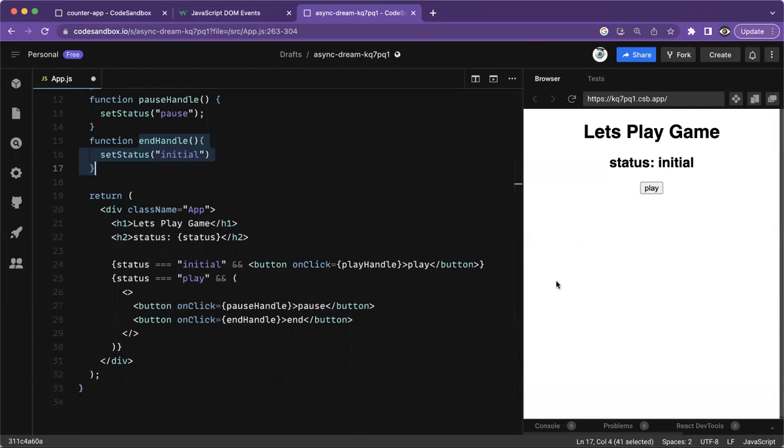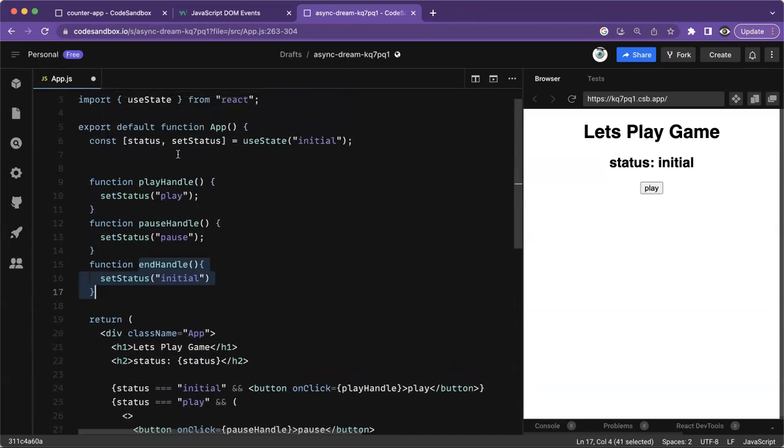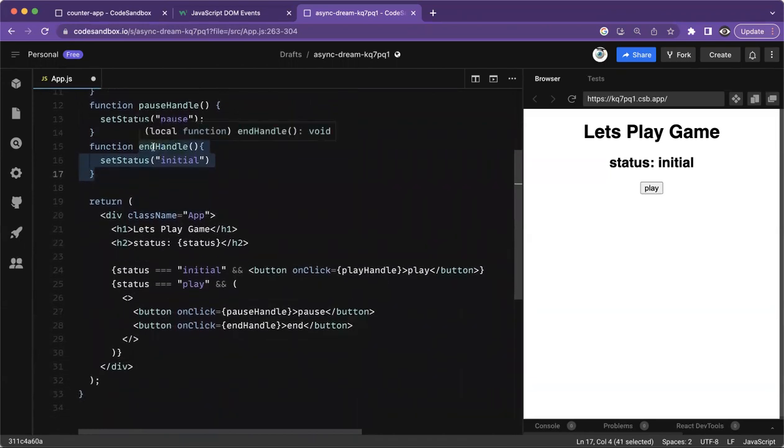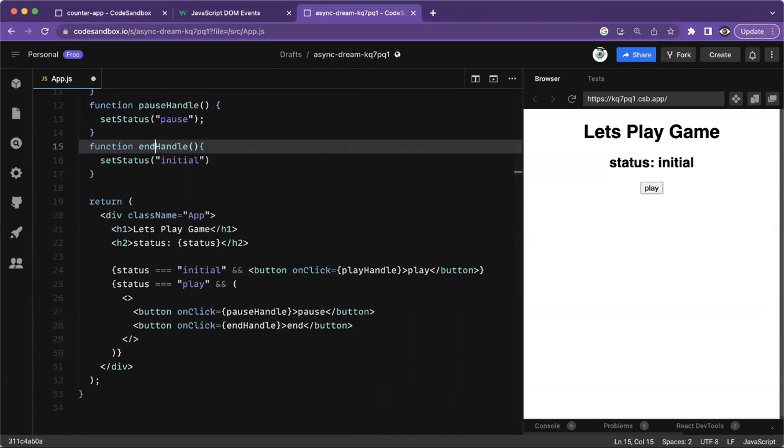Okay, so let's build this. As I said, I put in the chat, you need to build another state called pause state. And the pause state would show two buttons, a continue button and an end button. When you click on a continue, it changes the state to play. You can just use the same handle here, right? I think there's a play handle. Just use a play handle for continue and then end handle for end, right? That's it. I'll give you 10 minutes and I'll be back.